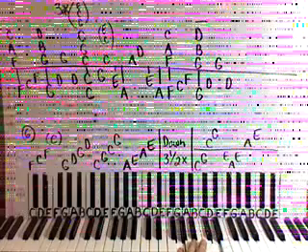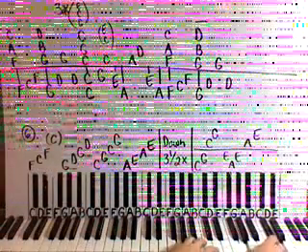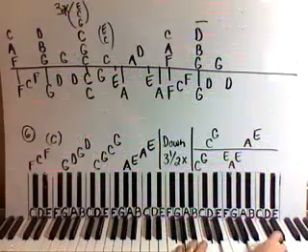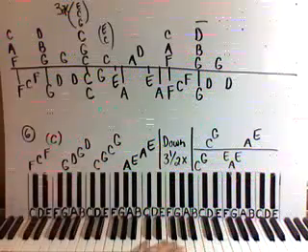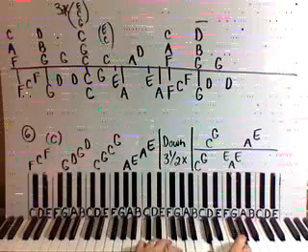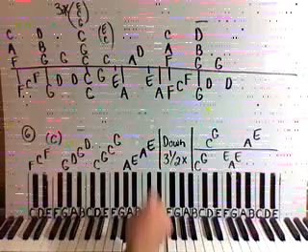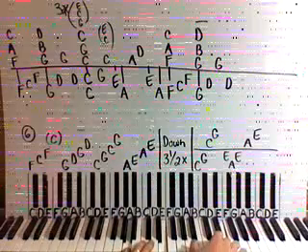So 1, 2, 3. Now here we're going to move up and have G to D, and then the right hand's going to have a high G and then a D. Okay? And then we're going to move down and do a middle C to a G, and the right hand's going to do that as well, C to G. And then move down and we have A to E, and then the right hand has A to E.